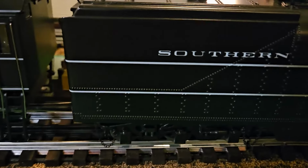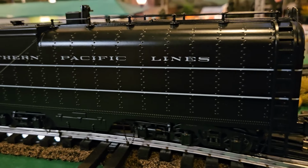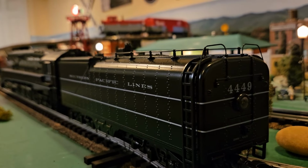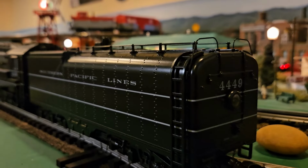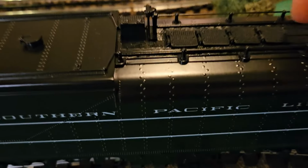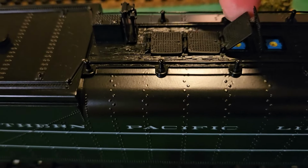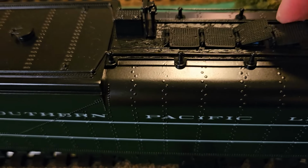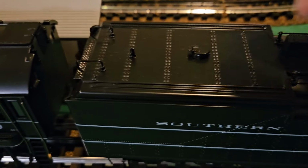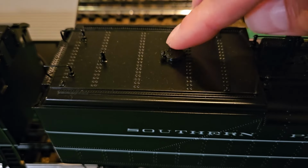And then on the tender here, you can see the nice crisp lines and white lettering, Southern Pacific Lines with the riveting. And around back here, very crisp. Separately applied handrails and ladders there, backup light, all the typical stuff you would expect. Up top here, under these hatches, as per MTH typical, you get some of these little knobs for the volume and the smoke. And then I believe these other two are blank. And then this little valve here for the water opens up. Water or fuel, I'm not sure which one that would be.